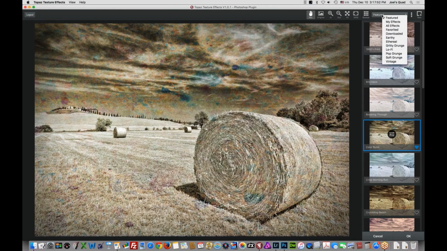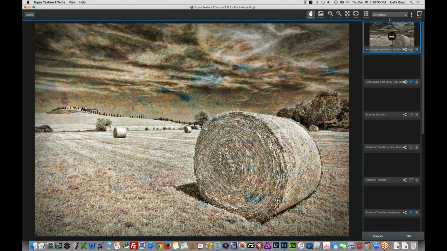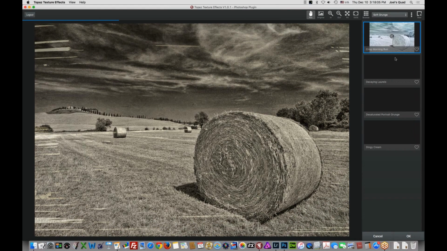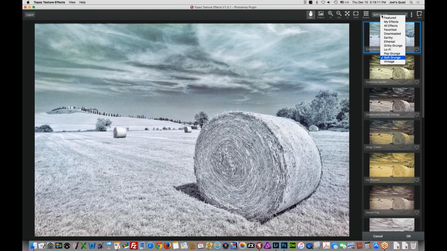And you notice at the very top it says featured, so that's what it defaults to, but I can look at all different categories of effects here. So including my effects, so there's some that I've saved off, and you can just go to whatever sort of style that you want with this menu here.